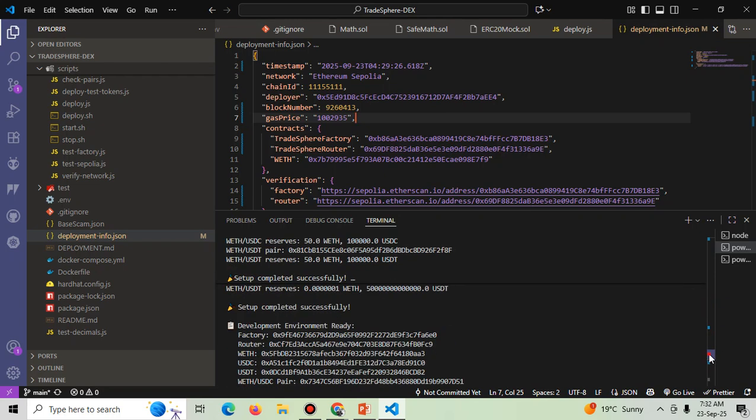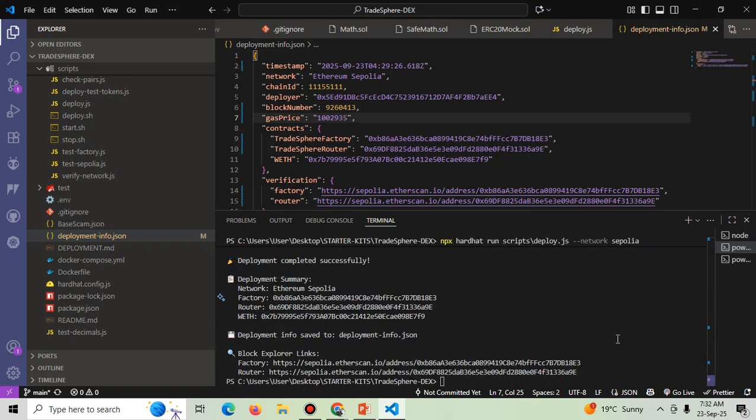So there are so many commands that you can use for deployment, so it depends on which you are comfortable with.